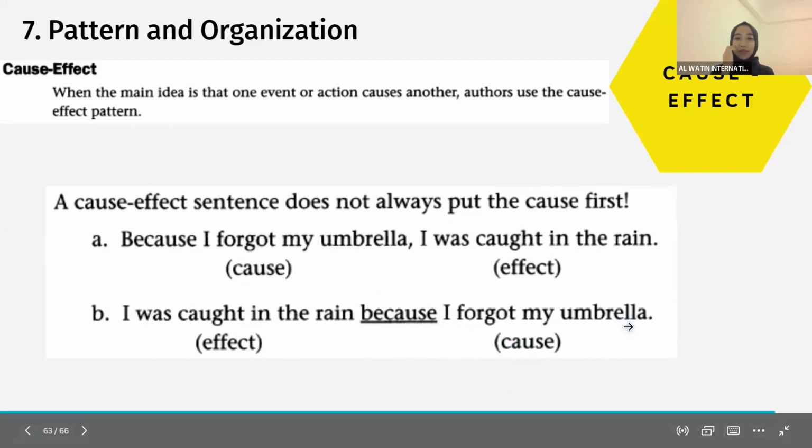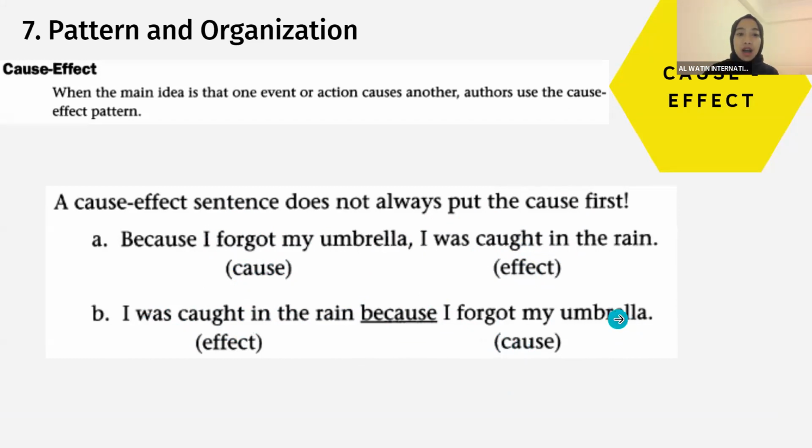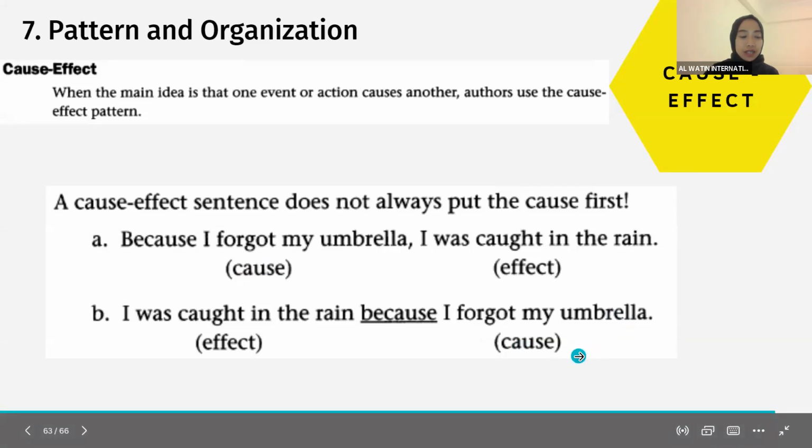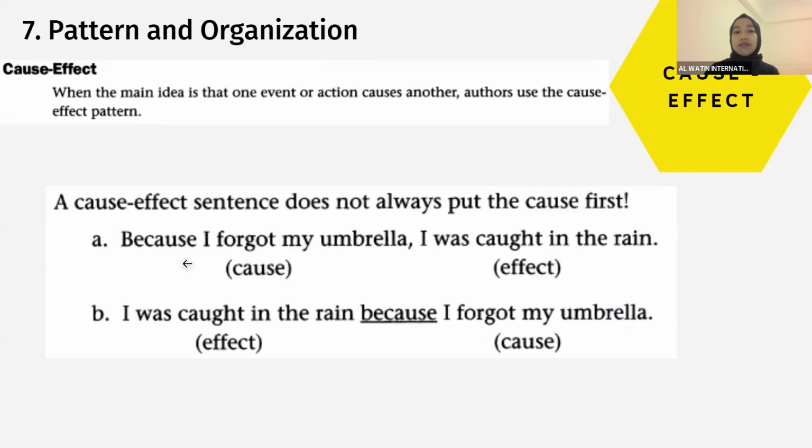Okay. So remember, what is the cause? The first thing he did, he forgot the umbrella. In the morning, he forgot the umbrella at home. What is the result? What is the effect? The effect, he was caught in the rain. So the effect is the result after that. The cause was the previous thing that happened, okay? So yes, this is cause and effect.